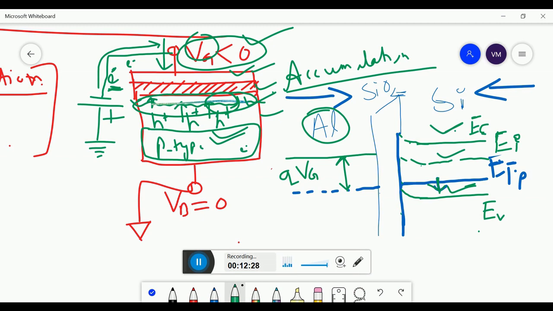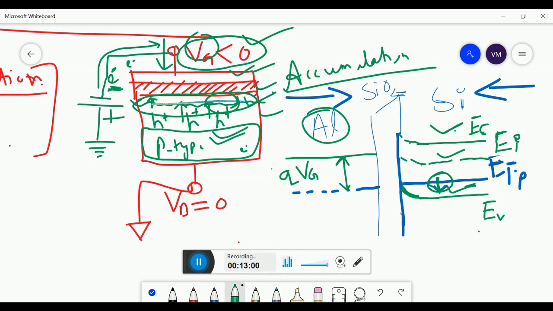Please don't get confused that sometimes we are moving Fermi level, sometimes we are moving conduction band and valence band. See, this is just the representation. This is not the actual thing which is happening inside the material. This is just the representation of energy levels. What I wanted to do, I wanted to make this Fermi level closer to the valence band. So what I did, I made valence band closer to the Fermi level. That means the same, that the Fermi level has gone towards the valence band.